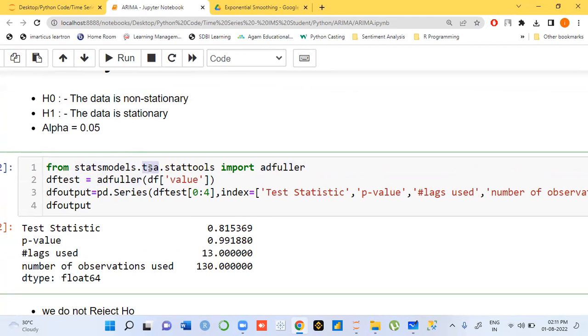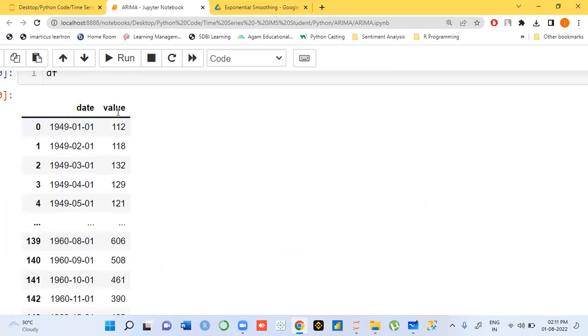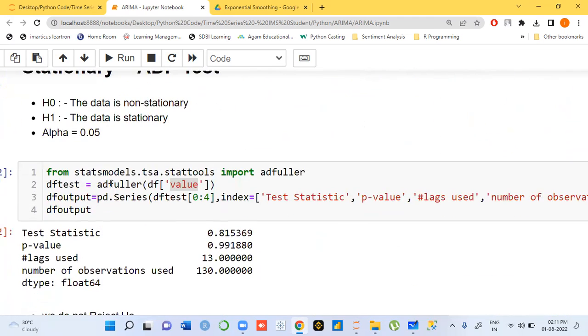Inside statsmodels, I want to use a topic called time series and import a function, adfuller. In this adfuller, df is my data, column name value. You see there's a value over here, column name value. On this data, I'm applying the function adfuller.